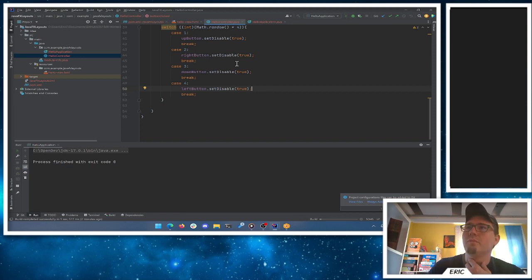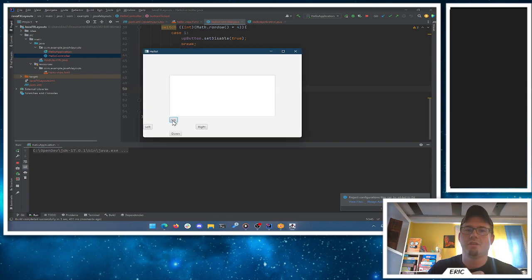We'll give that a run. So one of the buttons should turn off every time we go somewhere. Again, just options here. Okay, so that turned off the up button. Now, okay, so it's up and right. So, oh, now down's off. And now I'm going to go right. Oh, right's off. And then we'll go like left. Uh-oh. Left is never getting turned off here.